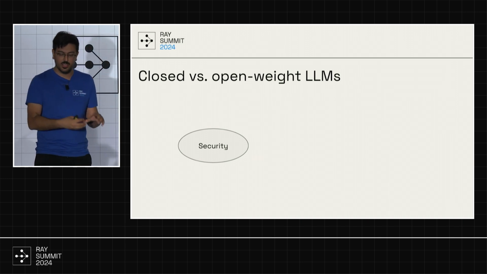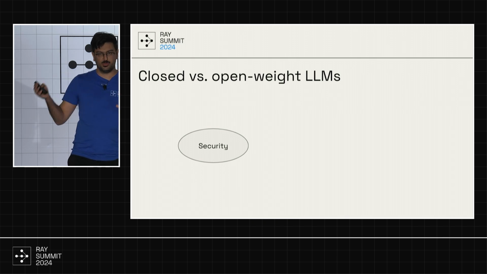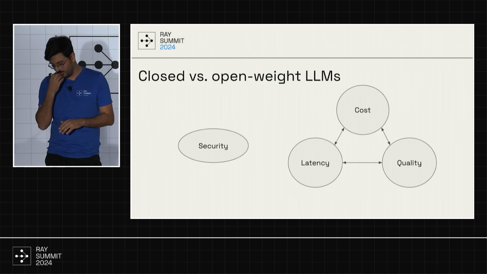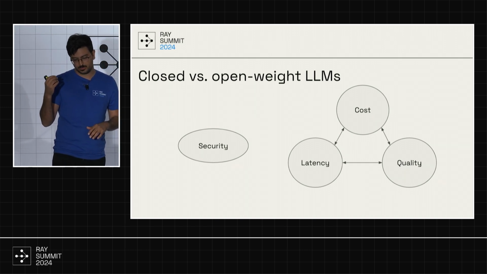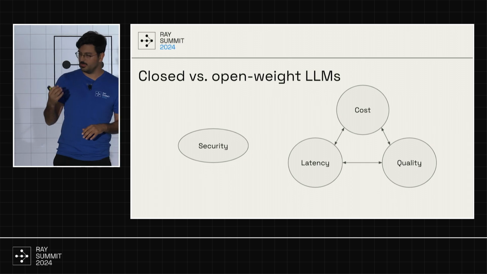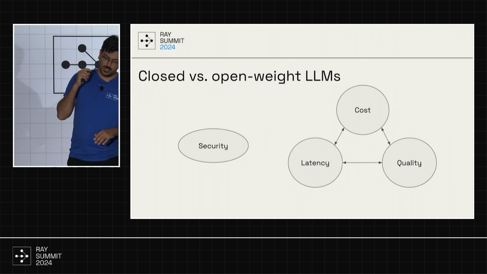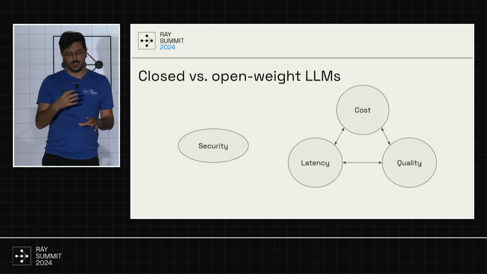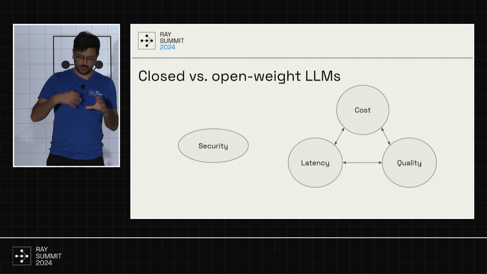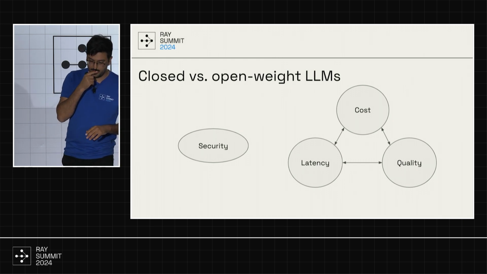Or is this like self-hosting them is going to be much cheaper? This argument doesn't generalize broadly, but what I think generalizes more broadly to everyone is this argument, depicted in this trade-off space, where whenever we are building LLM applications, we are constantly thinking about improving essentially three dimensions, these three axes here.